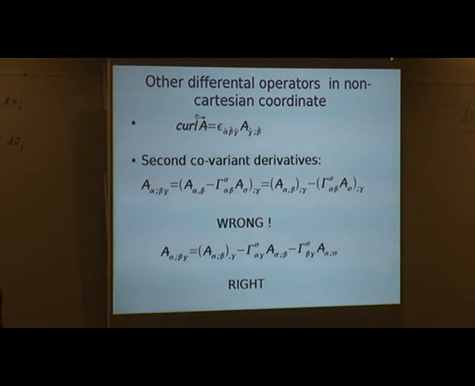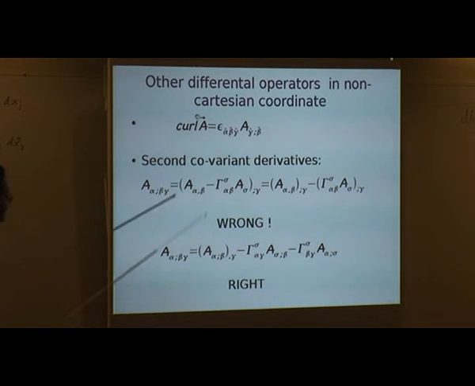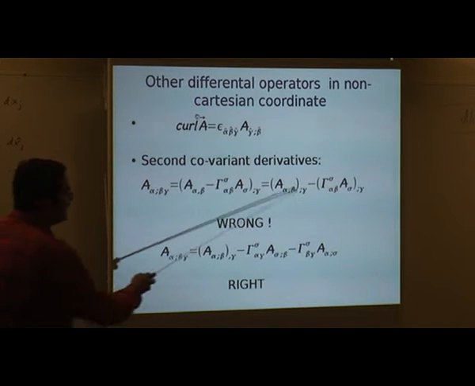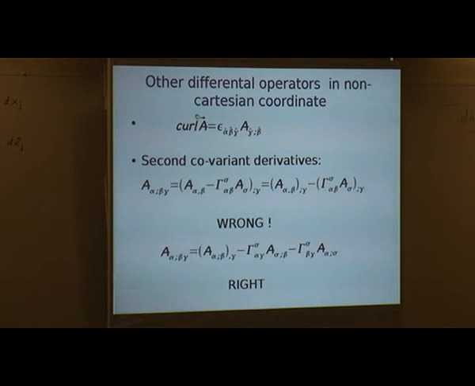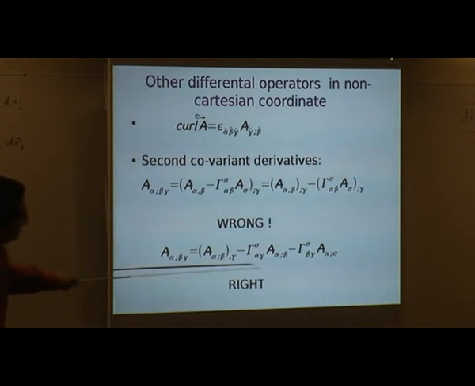You just need to be a bit careful when you take the higher order derivatives. Nothing complicated either. When we take derivatives, say for example alpha and the two derivatives beta and gamma, if you take the inner one first and then the outer one, you'll get a wrong result, because anything that has two indices is not a tensor. So alpha comma beta is not a tensor at all, and you can't define a covariant derivative of that. So the idea is to take the outer derivative first. You are taking the gamma derivative of a quantity which is a second rank tensor, so it transforms with two connection coefficients, and then you expand each one of them. So when you need to take third or fourth order derivatives, just expand them from the outermost derivative, not the innermost.